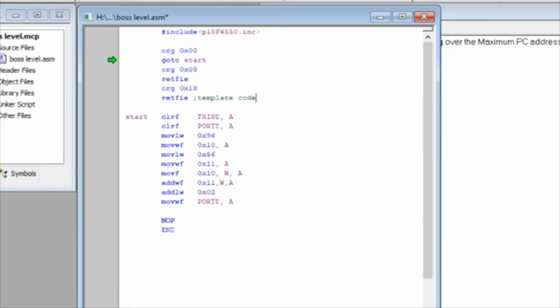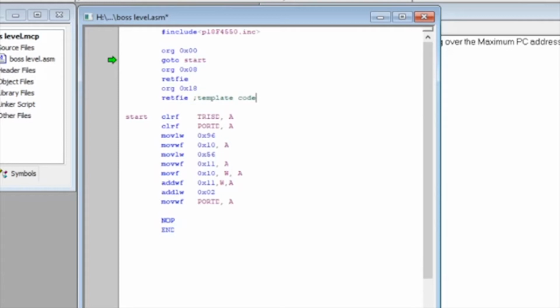And then move literal to the working register, the number 0x96, which is in hexadecimal form. Then I move the working register to the file at address 0x10.